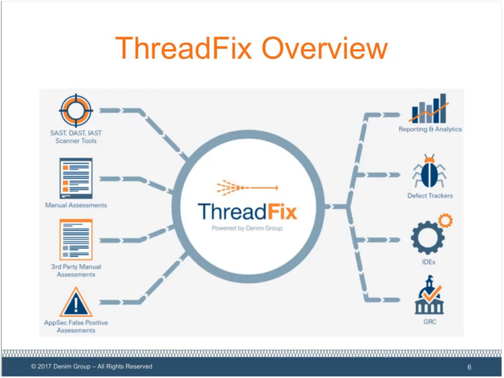So looking at the workflow, what ThreadFix lets you do is lay out all the teams that we have across the enterprise developing software, and all the applications that each team is responsible for. And once you've done that, you can load in the results of all the different testing activities you're undertaking. So if you're doing static testing with a Fortify or a Checkmarx, if you're doing dynamic testing with Burp Pro, if you're doing IAST testing, all of those results of automated testing can be loaded into ThreadFix.